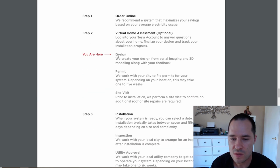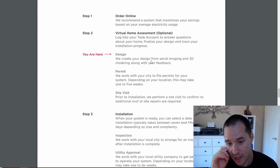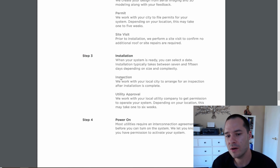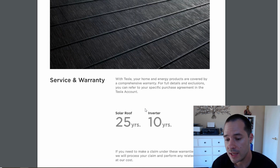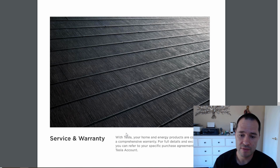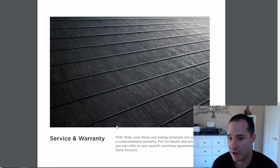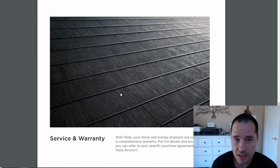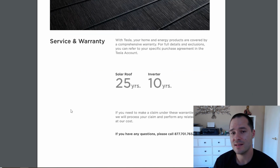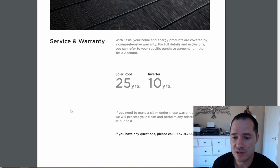So this is where we're at. We're in the design stage. They're asking me to sign some paperwork, and I haven't done that, but I need to understand a little bit more what I'm signing here and what I'm gonna be getting. Really excited about this because Tesla's standing behind the product for 25 years, and I'm sure in 25 years or in 10 years even, they're gonna be having a different system completely. And if something fails on version 3, they're probably replacing it with a newer one. Tesla is an entirely focused company on innovation and bringing out new product.